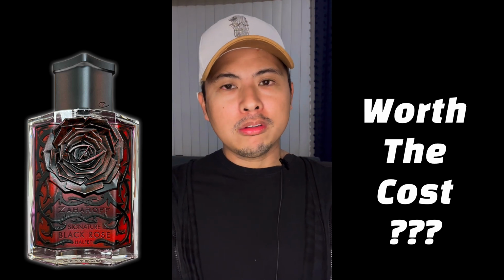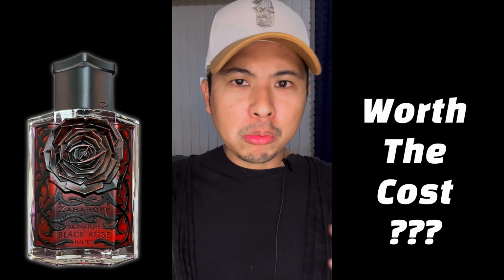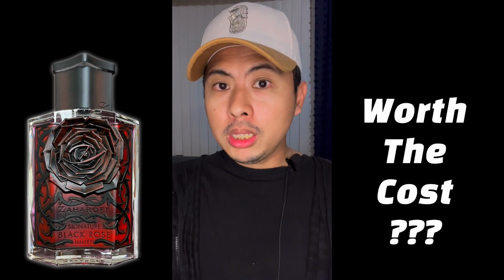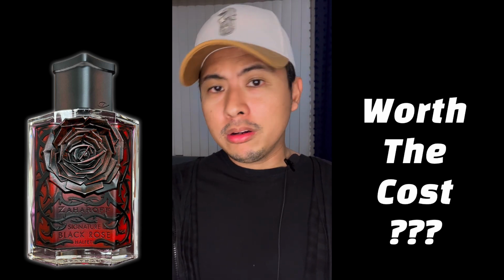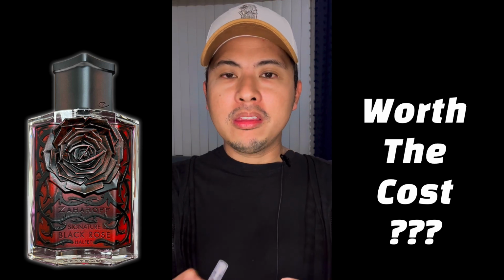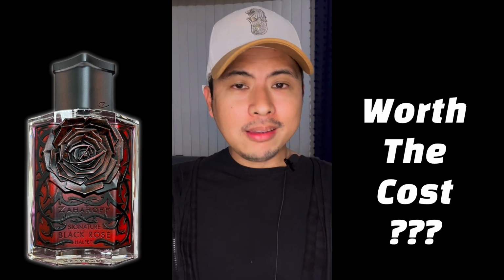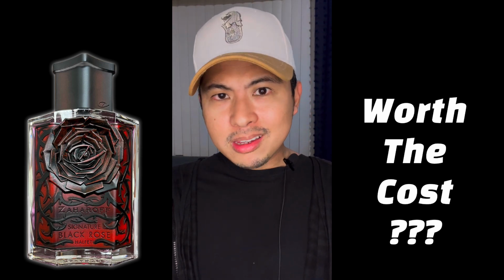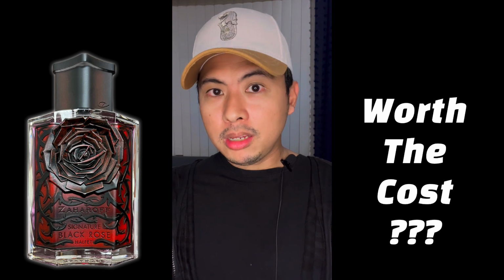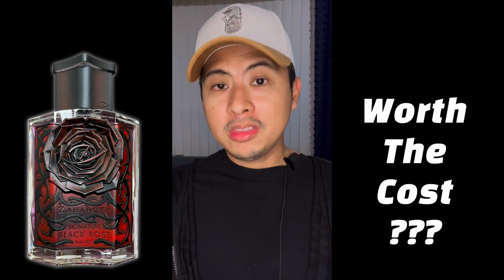Now, this fragrance right here is also, in my opinion, a draw-in type of fragrance. I think that the sensuality of the rose and musks will really draw in a lot of people. Now, for the user, and this is really one of the bread and butters of Zaharoff, it's also mood enhancing because of the intro with the citrus aromatics blended in, but also, of course, the sensuality of the rose. And the price is not astronomical for this type of rose, which I believe is similar to how LV does its rose, guys, and so that makes it very nice on the price. So I think, again, this is full bottle worthy.